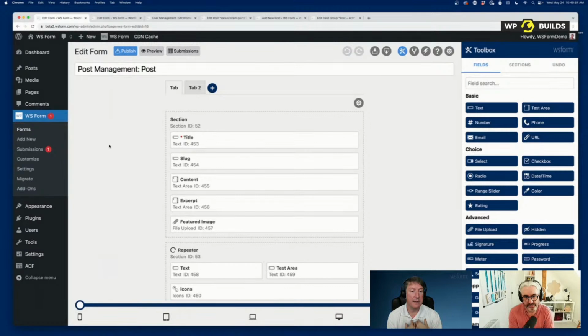So basically what we do is if you submit a form and maybe you submit it to an image field, we take our image format and we convert that into the data format that ACF requires. So everything is converted for you, and we do that again bi-directionally. So when we're populating the form from a post, we take the file data from ACF and then we convert that into our format onto our form, and then vice versa. So, but it's completely seamless. It's very, very easy to set up. You don't need to worry about any custom coding, any PHP coding, any JavaScript. Everything is done for you. So it's very easy to do.